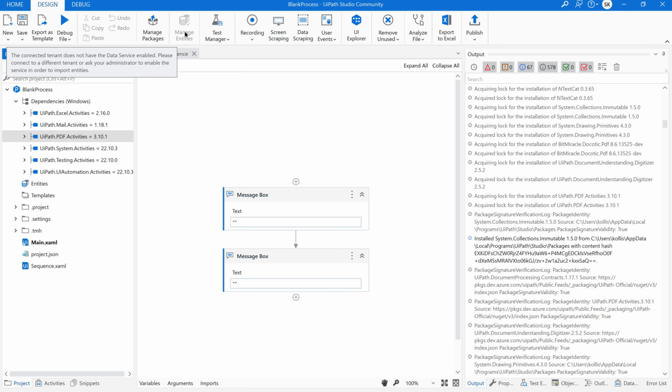Just mouse over it. It gives clear information here. Okay, it says a connected tenant does not have the data service enabled. Please connect to a different tenant and ask the service to import the entities. Okay, forget about this. Actually, manage entities we use to manage the entities which are already created.